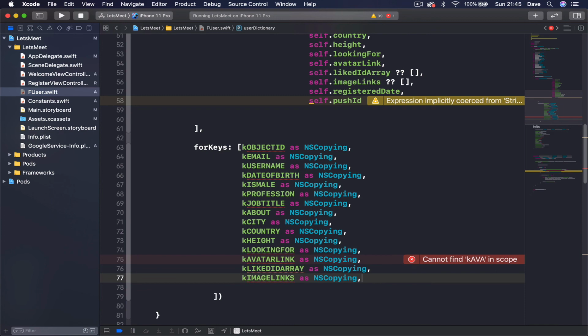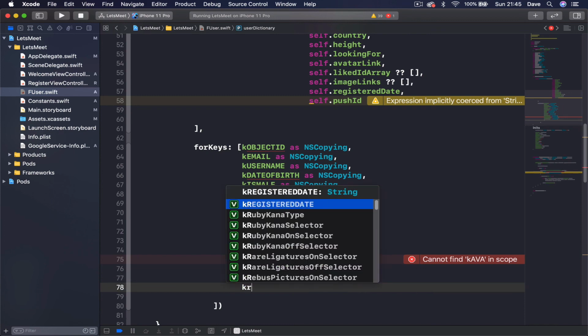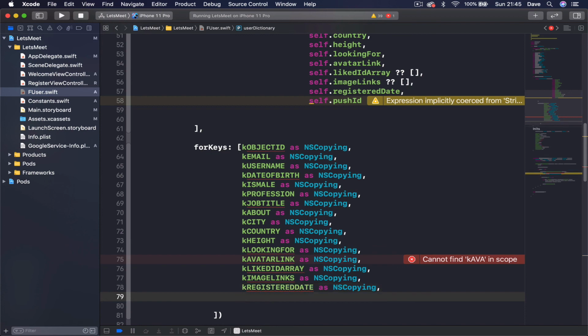Image links, register date, and finally push ID. And we don't need a comma after this one. Just Command build, this error will go away.